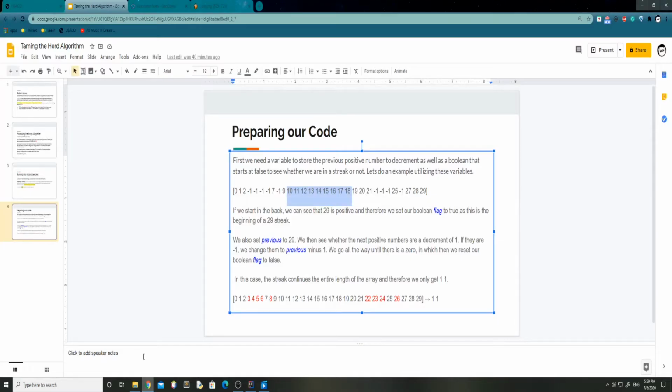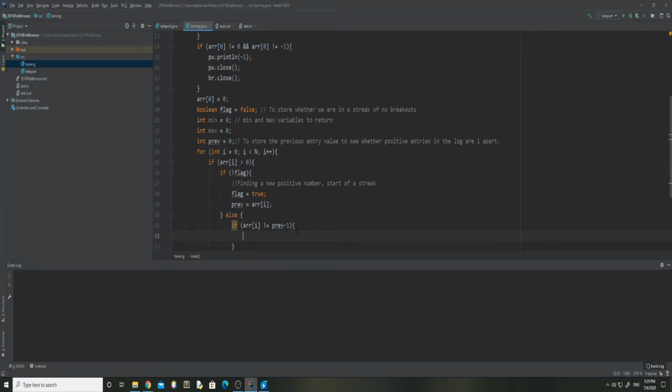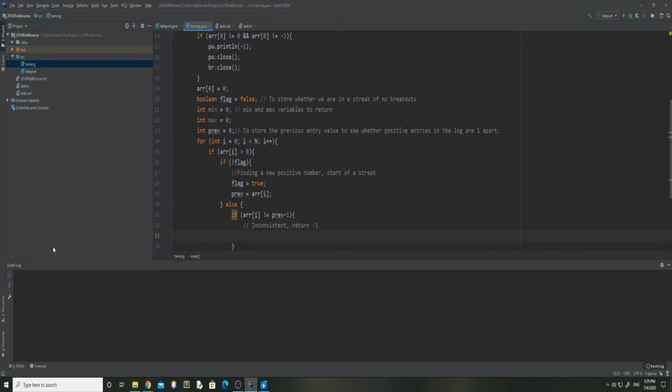If we go back to our slides, we can see that all of these positive numbers within a streak are 1 apart from each other. So we're just checking if they're not 1 apart from each other, we need to do something. Basically this is inconsistent. Return -1, as that's exactly what the problem wants us to do.